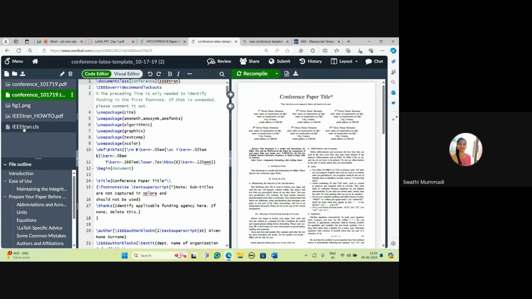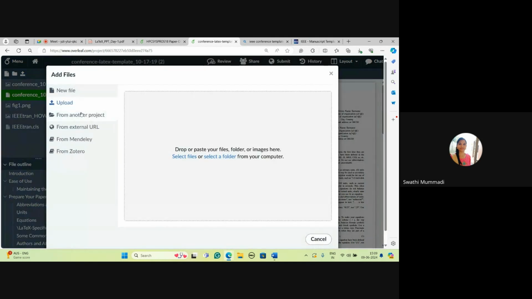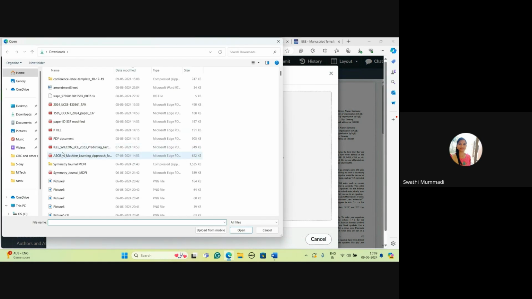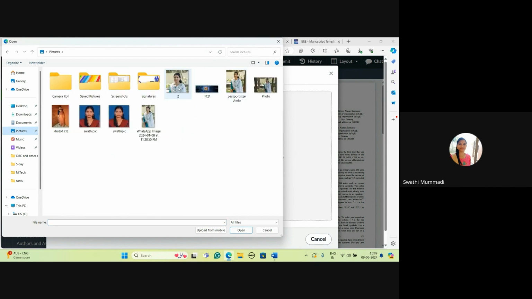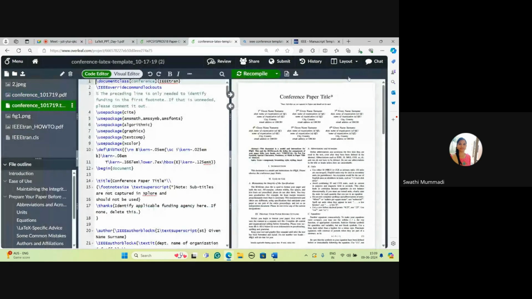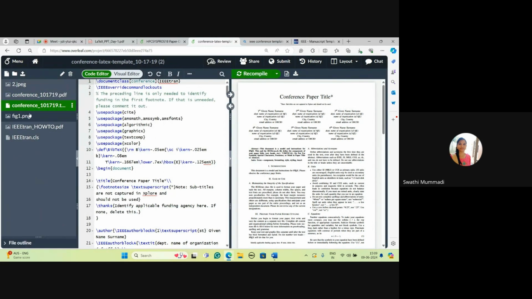If you want to upload any diagrams, like any figures or anything, that also you can do. Select files. So you can upload any figure. Let us say I'm just uploading my figure. So like this, you can upload any number of figures here. All this will be reflected in this particular dashboard. You can see. And this figure you can use here in writing the figures, or else in this particular text, wherever you require.